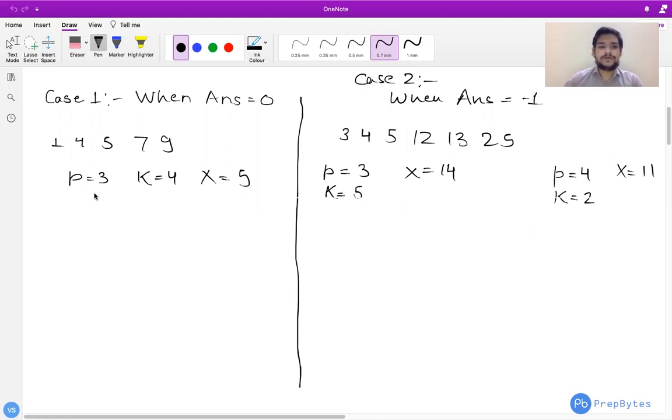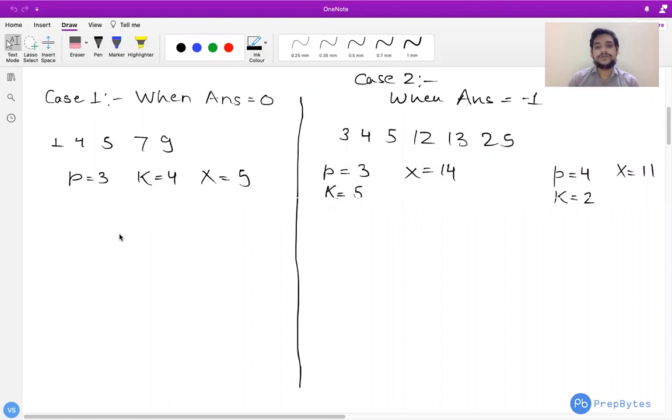So what we want is that a of p will become x. If p is equal to 3, then our third smallest element should always have the value given in x. Here x is equal to 5. So the third smallest element should contain 5. And if the third smallest element already contains the same value as x, then there is no need to perform any operation.